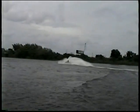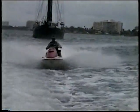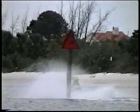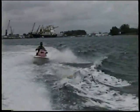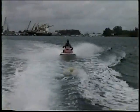The instructor then shows the student the correct way to perform a 90-degree turn, and then a J-turn. Both of these maneuvers will be needed to maintain separation with the use of the throttle. When the instructor is confident the rider is comfortable with these maneuvers, he introduces the air horn. When the horn is sounded by the instructor, the student must assume a swimmer has just appeared in front of him and turn that very second. This horn will be sounded several times during the training.